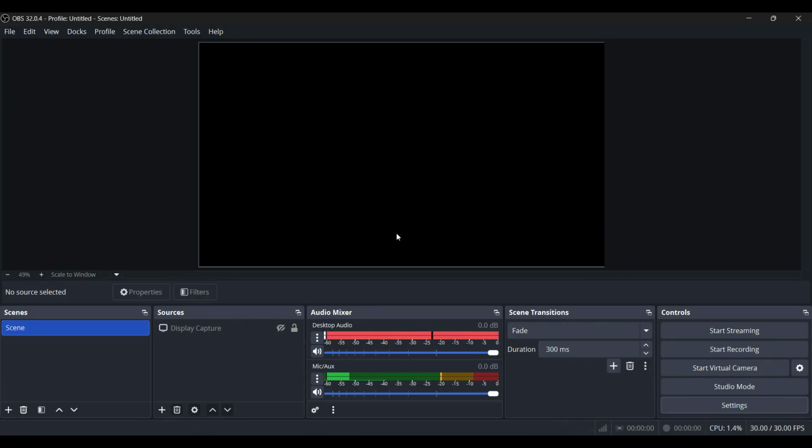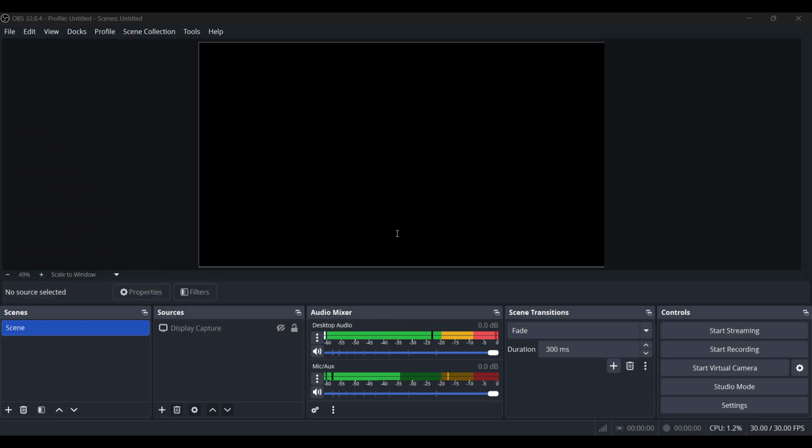Finally, let's talk about your game settings. If your game is running at unlimited FPS, it can consume all your system resources and leave nothing for OBS. Go into your game settings and limit the in-game FPS to something reasonable, like 60 or even 45. Also, open Windows settings, go to Gaming, and turn off Game Mode. In some systems, Game Mode can actually interfere with OBS performance instead of helping it.